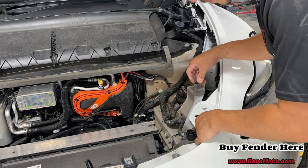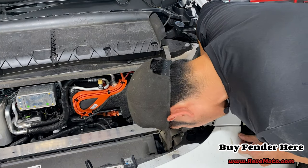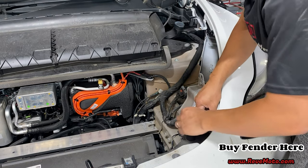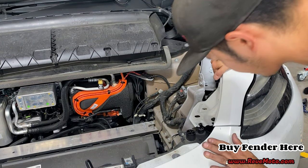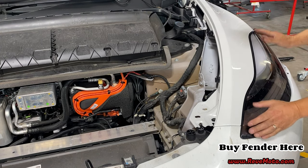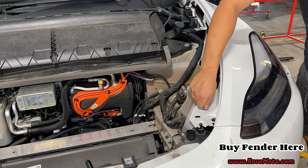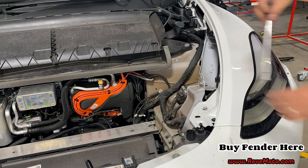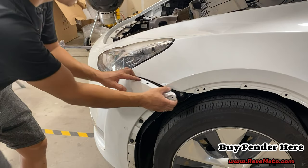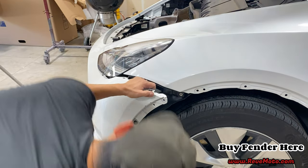So we got this bolt, which is a black bolt. And the black bolt goes onto the Fender. It's right here. This white bolt right there. And then over here, remember you guys have like that bolt right here and down there that you have to secure. So over here it's going to be the black bolt.